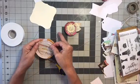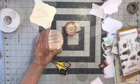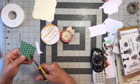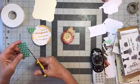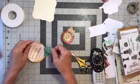And I'm using an older flower that I made, and I'm showing you how I make them here first. I won't be using the one that I'm making, but I just wanted to show you how I make them. I just die cut circles, cut them down the middle halfway through, and then glue them in a slight cup shape and layer them.